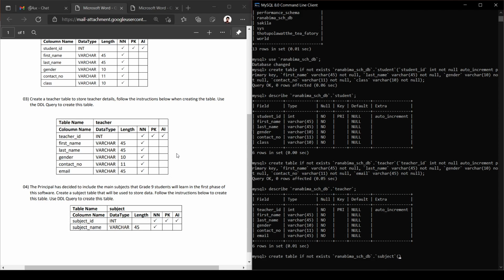Okay, now we can start creating our attributes in this subject table.